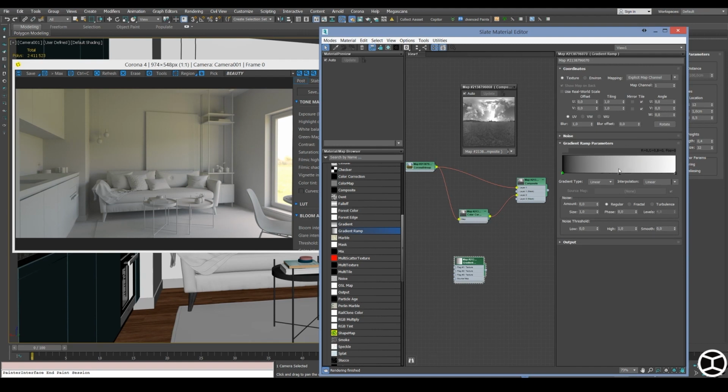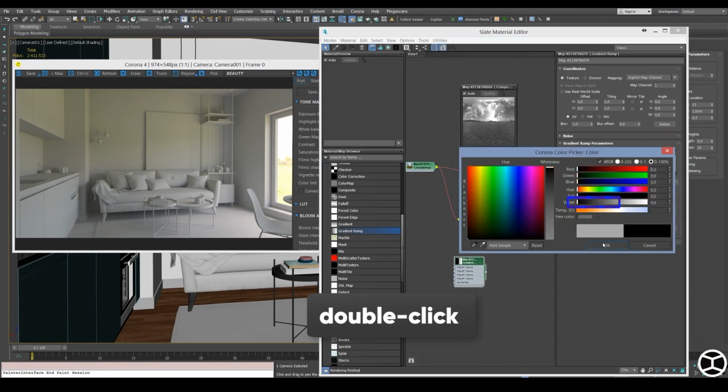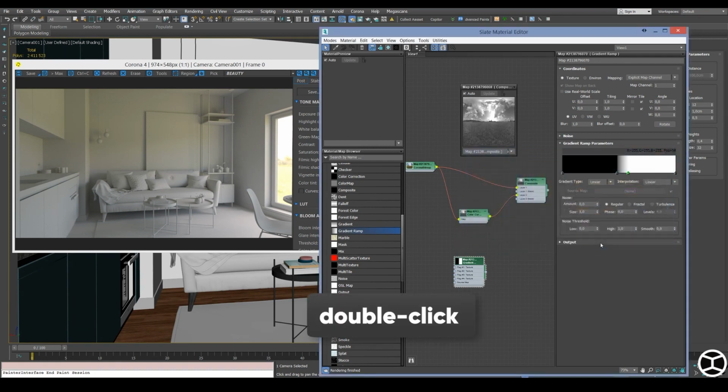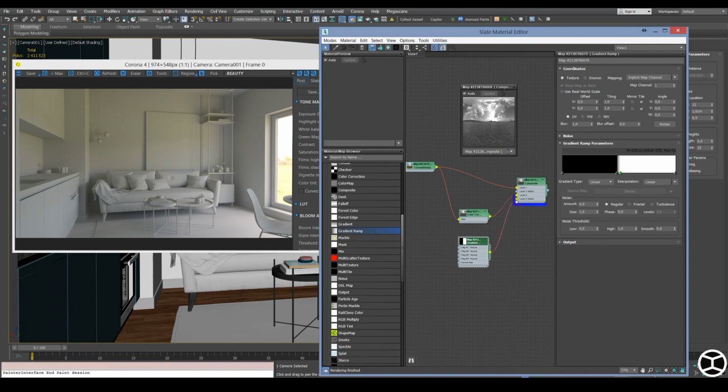So we need to make this map more contrasting to achieve a clearer transition line. We click here to add a new slider, double click the slider and reduce the black color to 0. Alright, and then we double click the other slider and select the white color. And so the transition line is now much clearer and a lot more visible. Alright, so let's move the sliders closer to make the transition line even sharper. And next we'll link the gradient ramp to the layer 2 mask. And this mask will divide our black and white map.